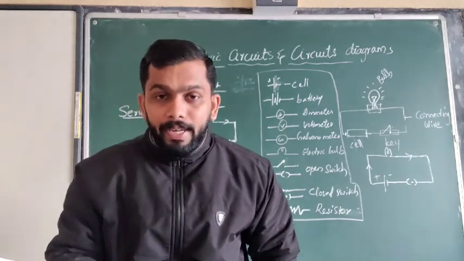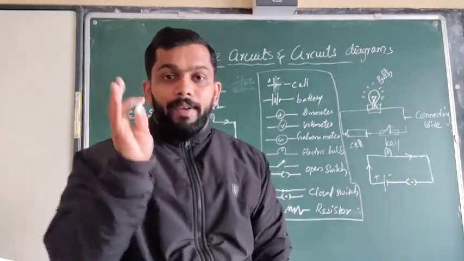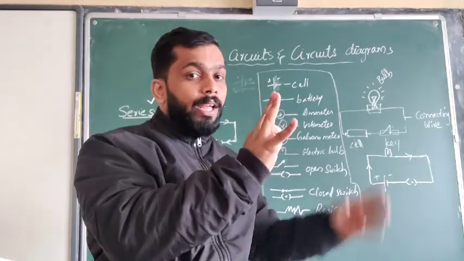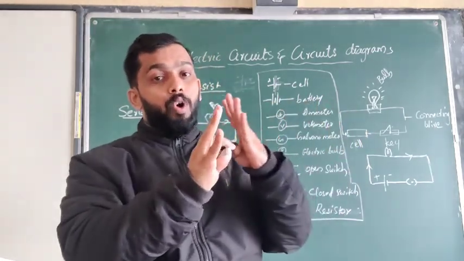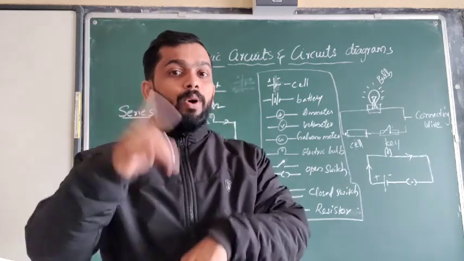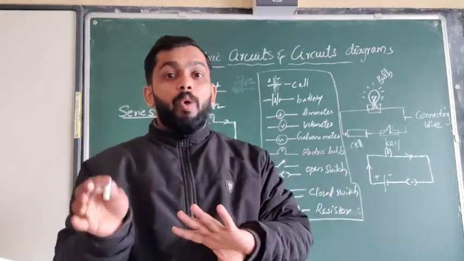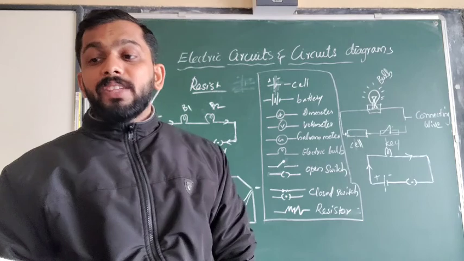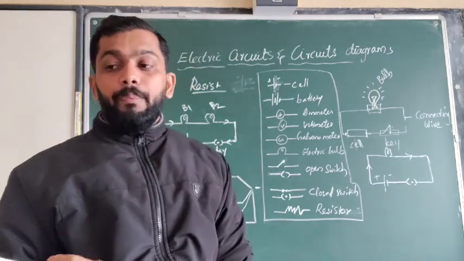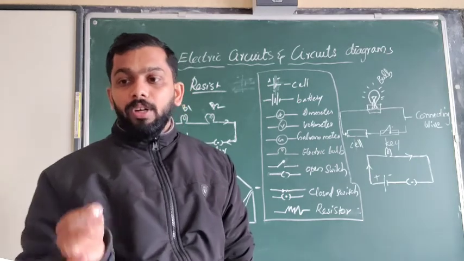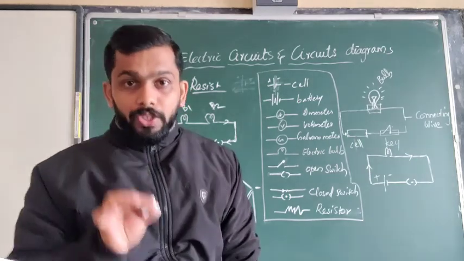And we have already studied in the chapter on friction that when one object is moving, an opposing force called friction automatically originates. So this opposing force is called resistance. The property of a material due to which it opposes the flow of current through it is known as resistance.